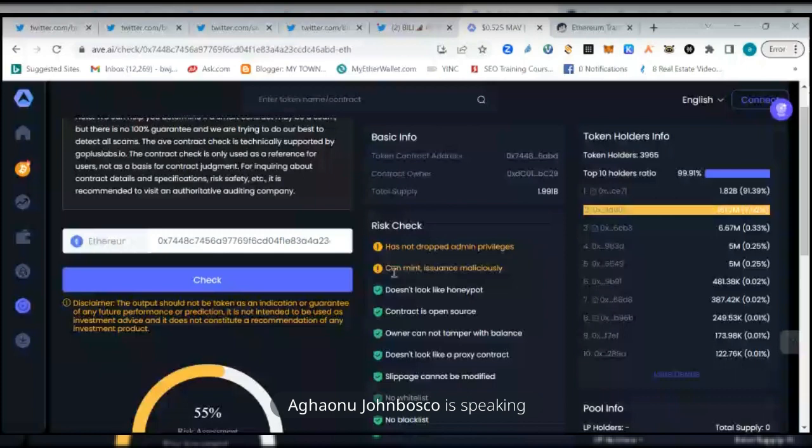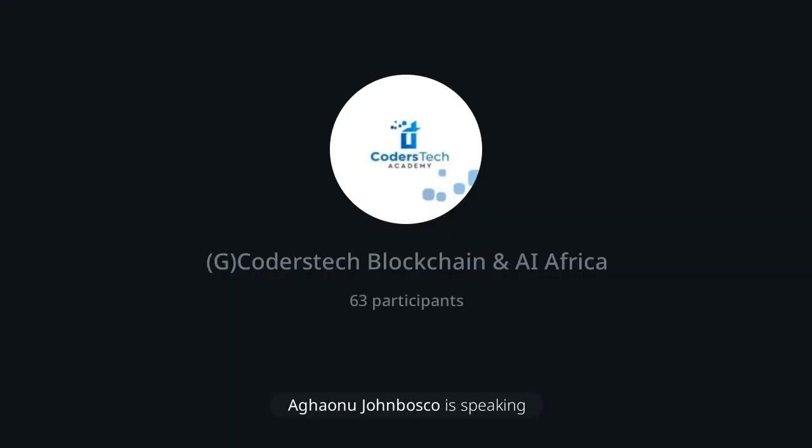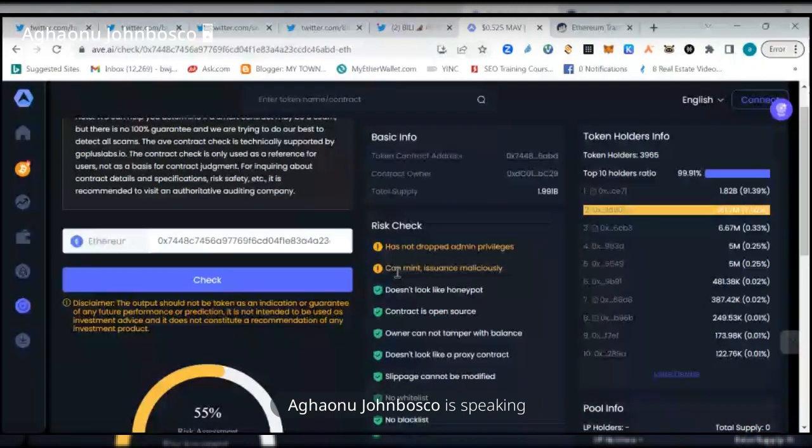Can mint and issue maliciously. Look at this. Very careful. The owner of the project can mint more coin. That's the way scammers are also scamming people. A lot of them have done it. You look, the total maximum coin is small, just 1,000 maximum supply. You say, oh wow, it's very, very small. And people start buying, the price is going up. Before you know it, the maximum supply increases. How come? It's because the owner of the coin can still mint extra coin without permission from anybody.